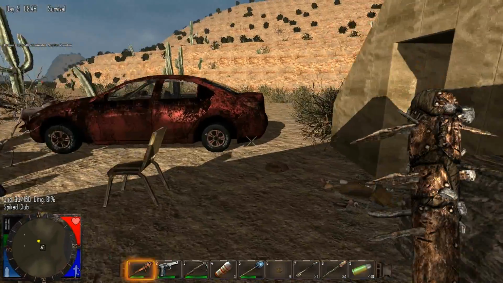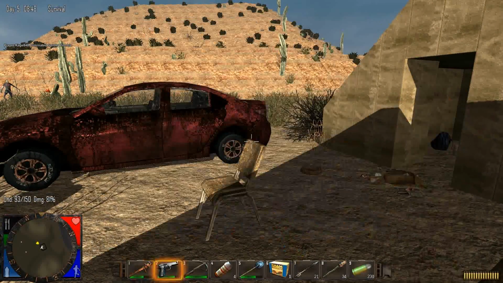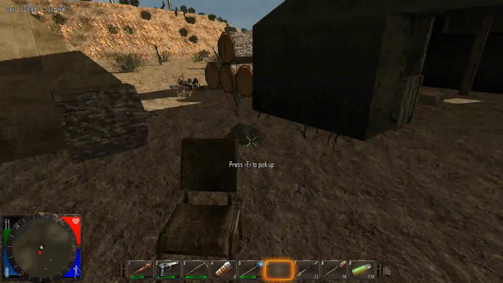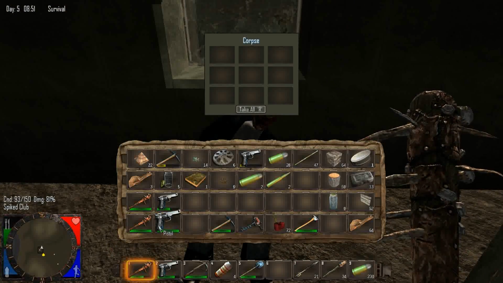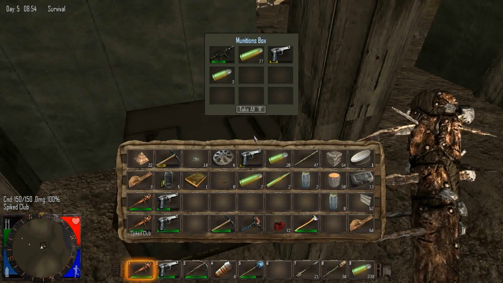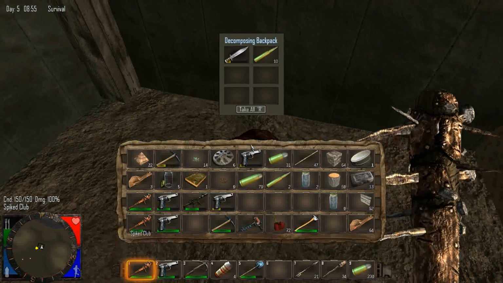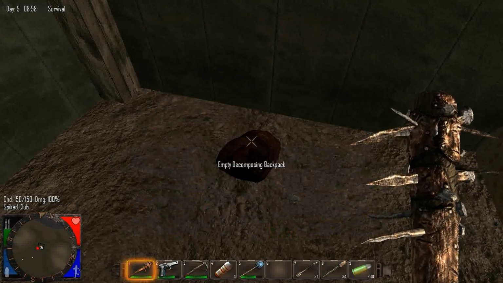Alright. Let's go and chow down some of this sham. The ShamWow, as I like to call it. You know, let's switch these out. There we go. Oh, look at this weapons cache. Ooh, baby. That's what I'm talking about. I think I have enough parts now to make the submachine gun.